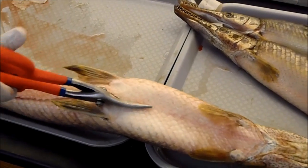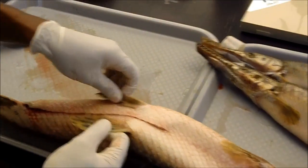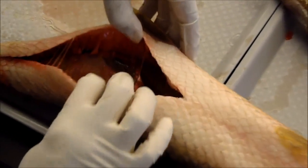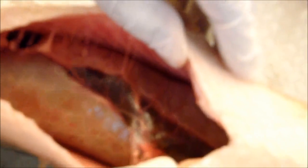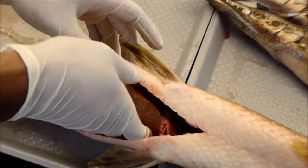All we need with this particular fish is to identify the sex, so we shouldn't have to cut up too far. As we open up in here, we can see that it's a female. You can see the large ovaries there with the ova, or the immature eggs. You can see they're pretty large — the other ovary is farther anterior up towards the top. If we were to look at the gamete release pathways, they would be distinctly different from the males.